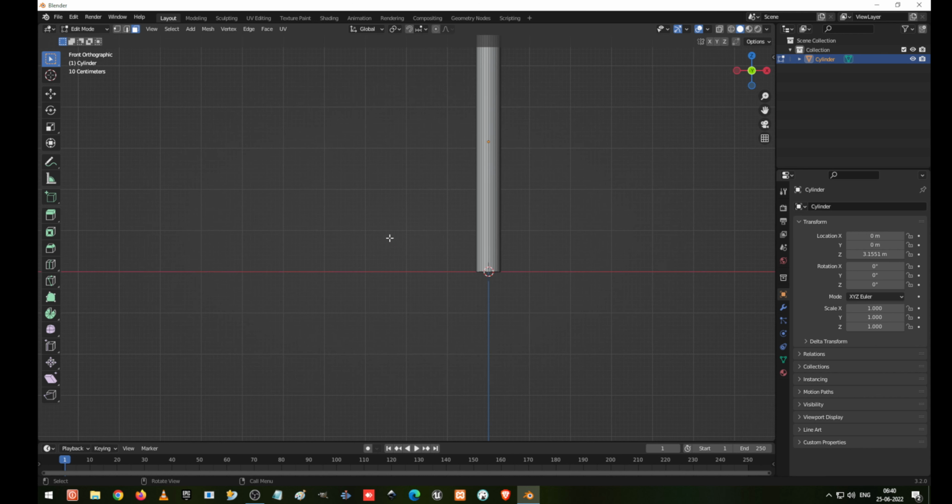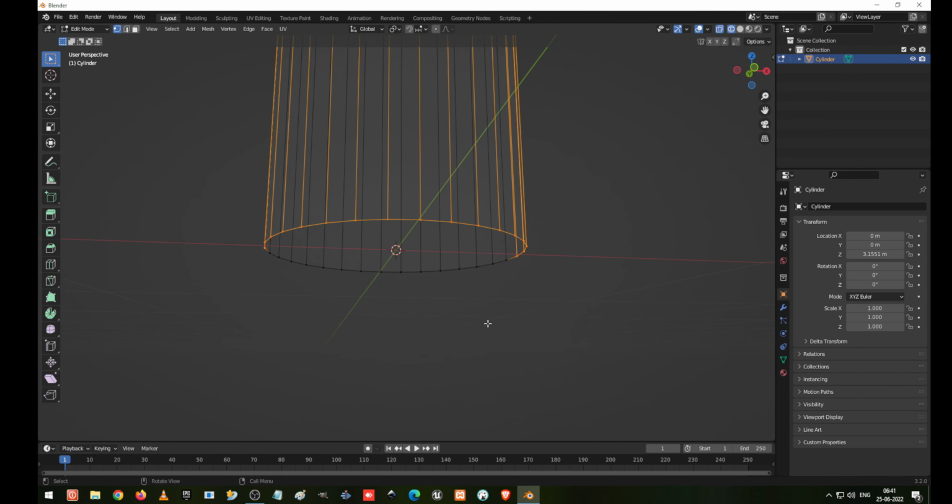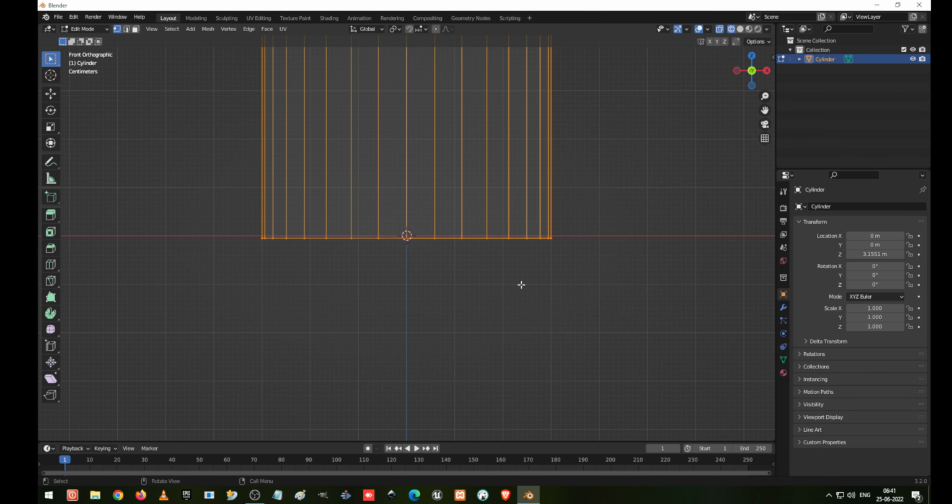Now go to the front view, go to vertex mode using 1 on the keyboard and select everything using right click mouse and press the period key to zoom in. Now go to wireframe mode. I'm going to select all the vertices in the bottom. Again I go to the front view.